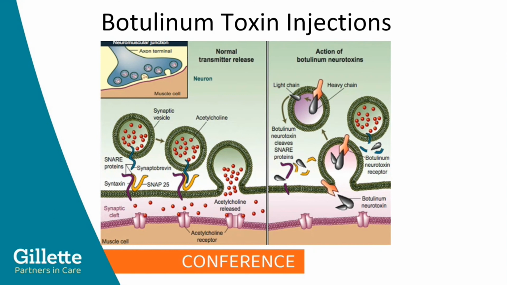Severe adverse reactions are uncommon, but when they are reported, they tend to occur more often in patients who are more medically complex, including those with cerebral palsy, those with a history of dysphagia, those with G-tubes, or a history of aspiration pneumonia. And you can see systemic problems like fatigue. You can see generalized weakness. You can see respiratory problems, incontinence, and dysphagia. And there are rare reports of really excessive weakness and even death. And so the FDA did place a black box warning on the botulinum toxins in April of 2009. So I counsel all patients and families about these risks every single time I plan for injections.